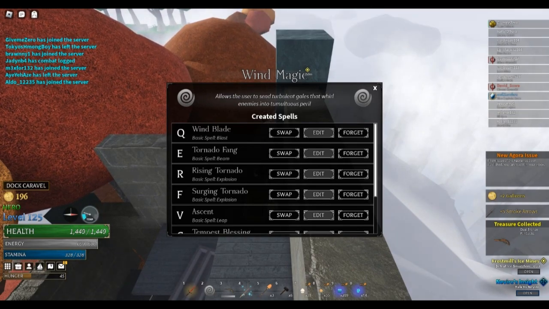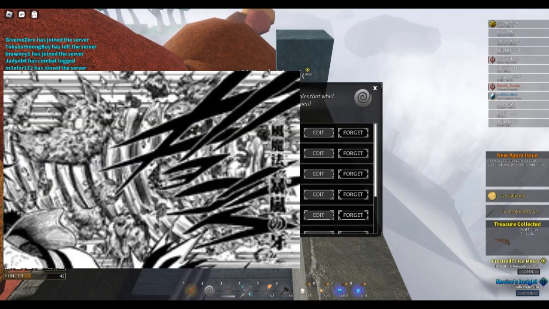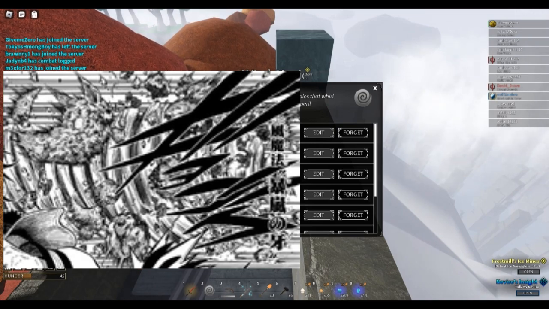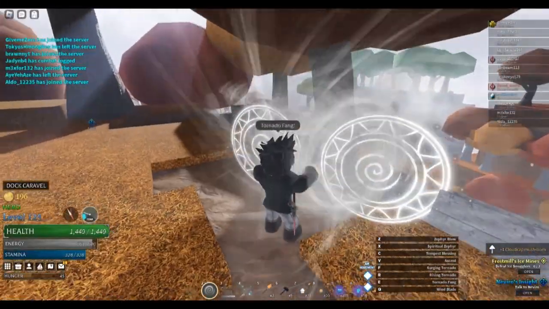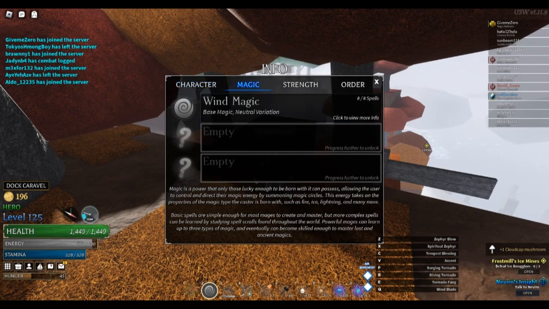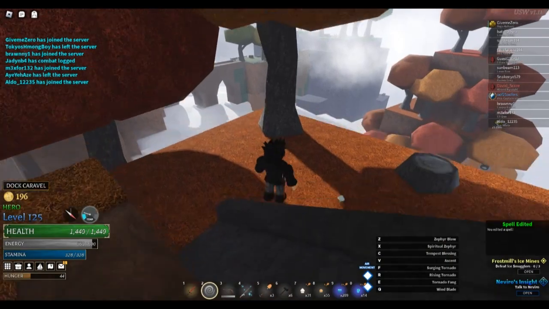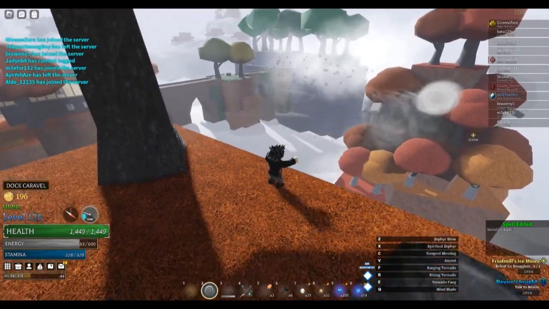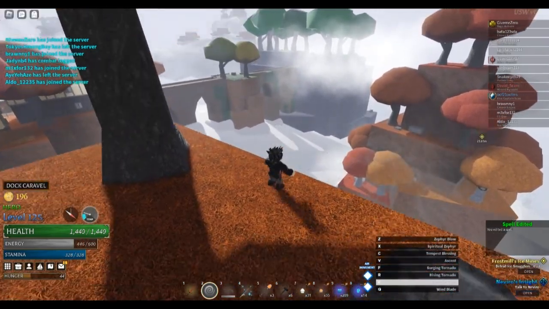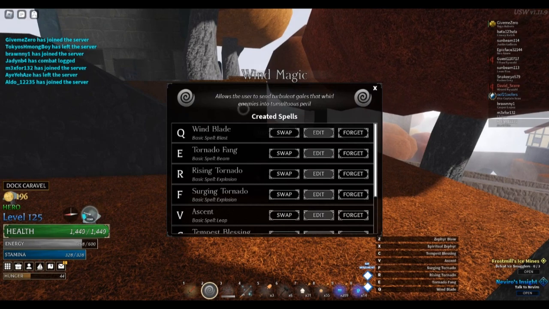Next, we have Tornado Fang. I know there's a lot of tornado moves in this moveset, but it's kind of scuffed. The picture is a little bit black and white. Basically it's a beam magic, and I made it two beams and decreased the size a little bit for more damage, so it would hopefully do more damage. With more attack speed, it looks okay. Here's Tornado Fang. It looks pretty powerful so far, so we could probably use it on the boss later.